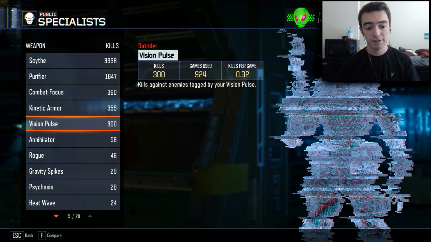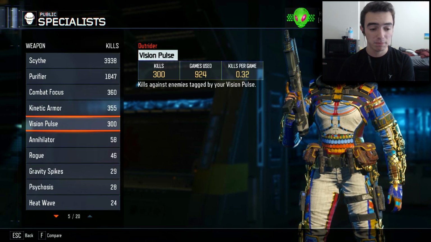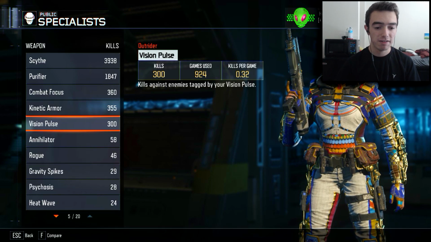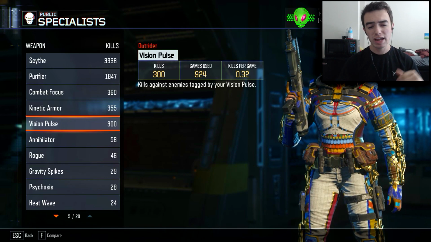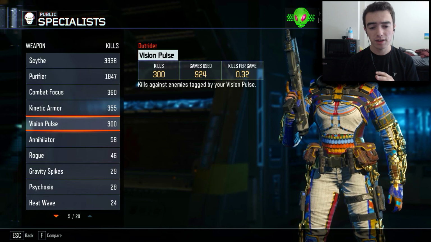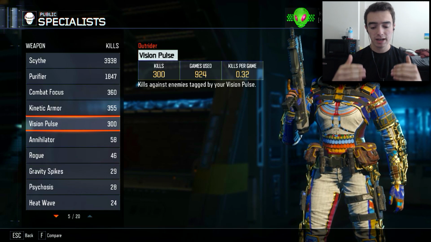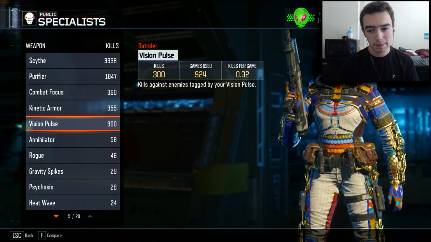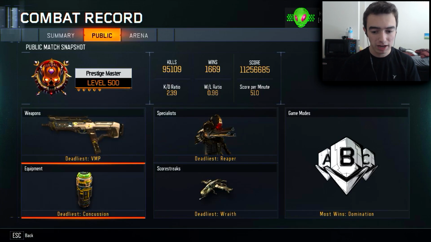The Vision Pulse is actually another curious one. I used this a lot towards the beginning of Black Ops 3. I personally thought it was one of the most powerful abilities, but quickly found that it really wasn't, just because the range on it wasn't quite what I expected it to be, and to be honest with you, the weird fade, how it would sort of fade out towards the end of the ability, made it a little bit frustrating to actually continue to follow people in terms of their movements. So that's why I really resorted to more of the combat focus or the kinetic armor.